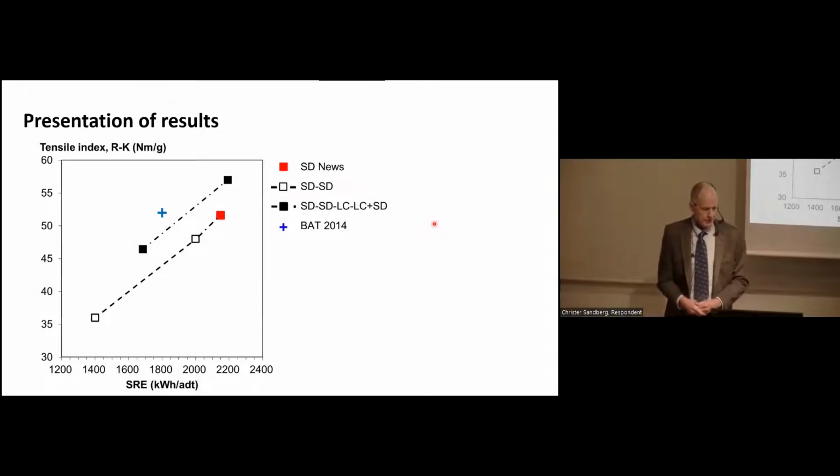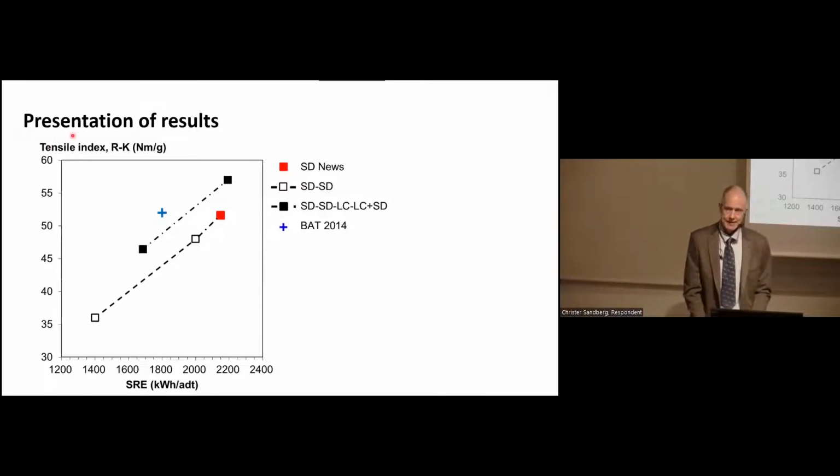So in the results, I will show mainly, when it comes to energy, tensile index, when you pull a strip of paper apart to measure how much energy you need to break the paper. And you have specific refining energy. So here are the base reference, first stage pulp, second stage and final pulp, and the improved reference. And I have also included here a best available technology reference that we evaluated from different pulp lines in Scandinavia.